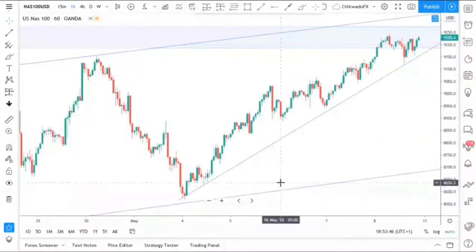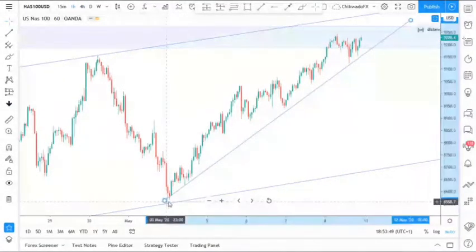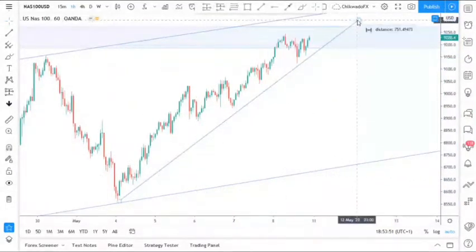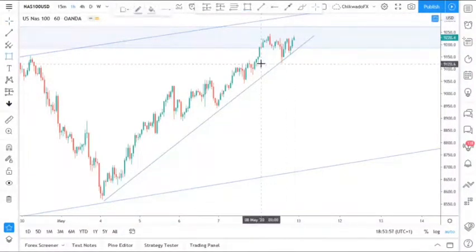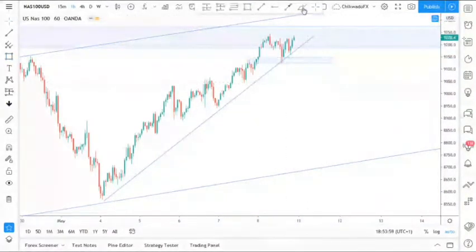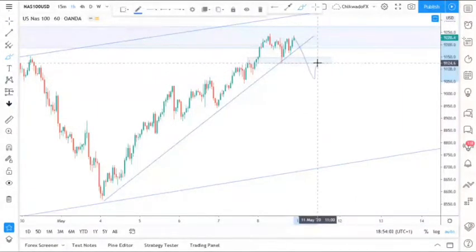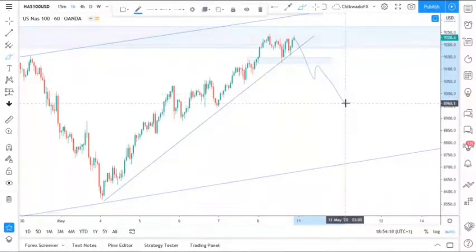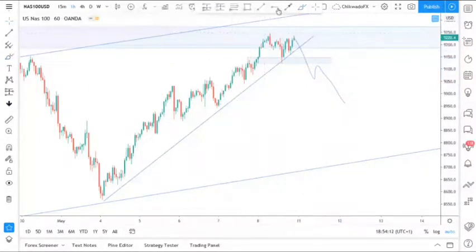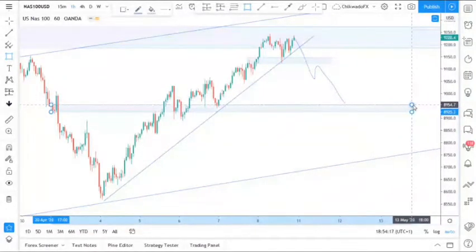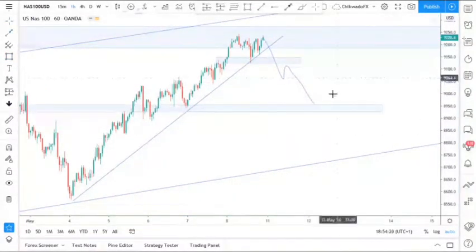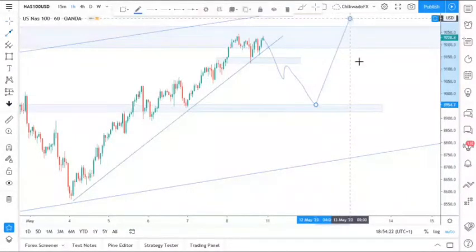We're going to be looking at the hourly time frame to see how the structure actually clearly looks. So you can see this area here, you can see structure here. What I'm going to be looking at is, you see these lows here, this zone right here. If I get a break and close below this zone, a clear break and close below this zone, I'll be taking a short trade. But since this is a very strong bull market, I'm not going to be expecting the market to push beyond this level here before we find the next set of buyers who will be looking to push price up.